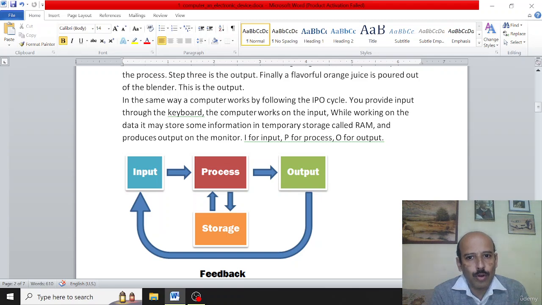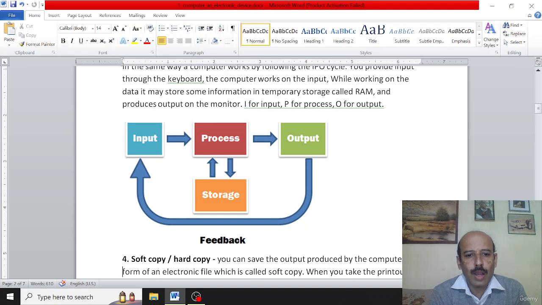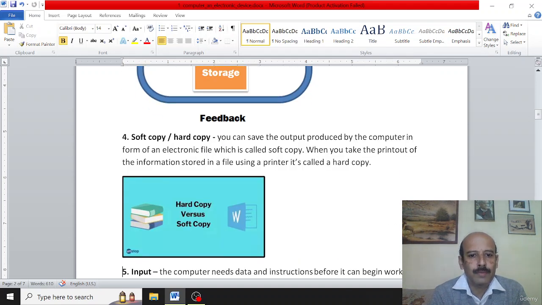I hope you all understand this IPO cycle, and this is the main functionality of the computer. It takes the input, processes it, stores some of the data in temporary memory, retrieves it back, and produces the output.